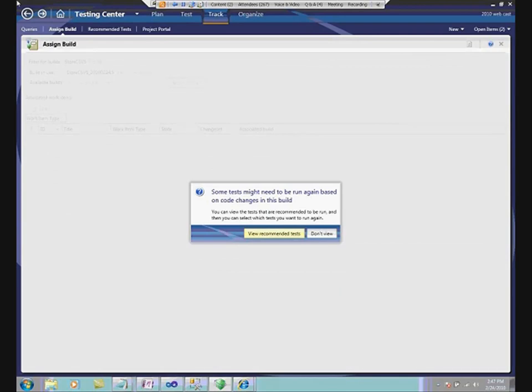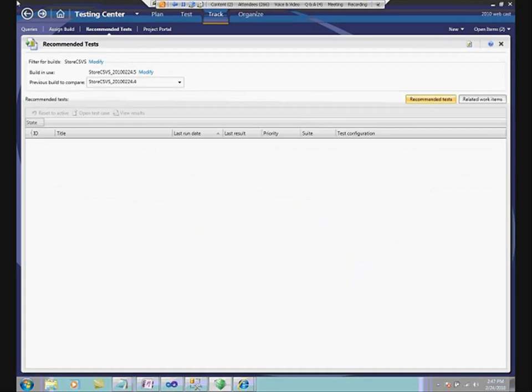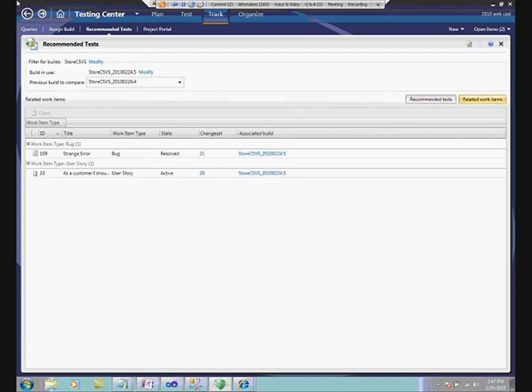I don't have things quite configured right, so it's 50-50 if we'll see anything here. But what we're getting is a little notification that you've got a new build, and the question is, do you want me to recommend tests? Well, of course, since I'm doing a demo, the test impact analysis stuff didn't quite get lined up right. But what I can do when I click on the related work items is see that, hey, somebody's got a user story ready, so maybe that tells me I can go and start creating my test cases.